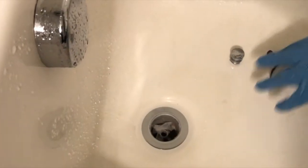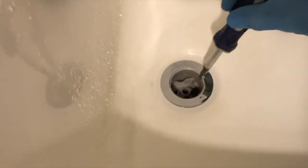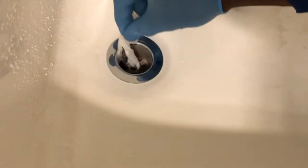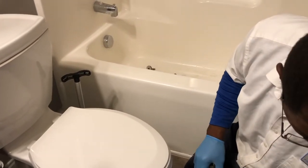And as you can see already, there is an obstruction right there, right at the beginning of this drain. It's like some type of tissue or something. Let's pull it out. It's a wipe, like a piece of Clorox wipe. So that's what's in the drain. Now, you have two options, guys.